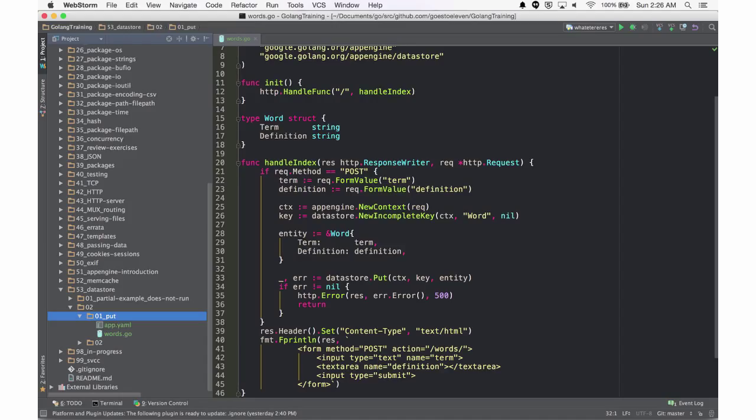So here's put. That was all the book, the theory, except for that one code sample. Here we have a little program that's kind of a dictionary, with words and definitions. We have a type word struct, with a term and definition.